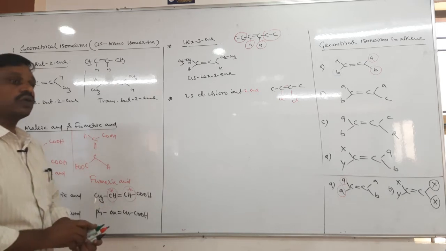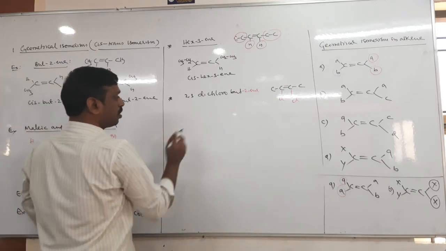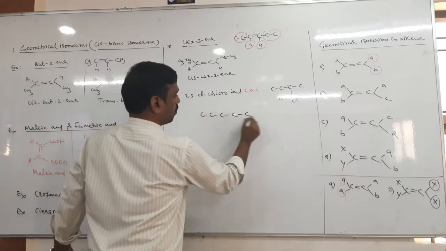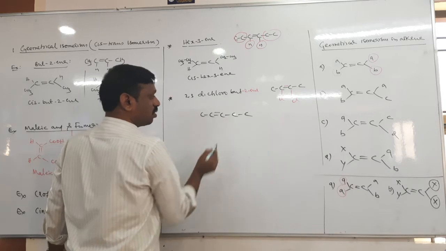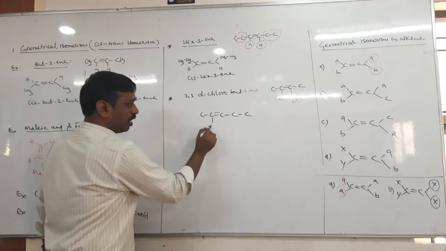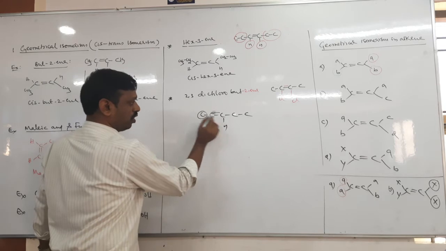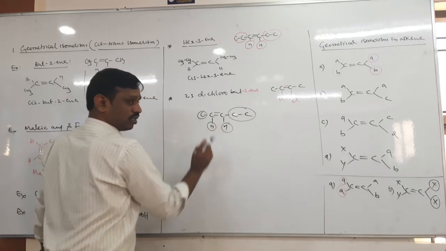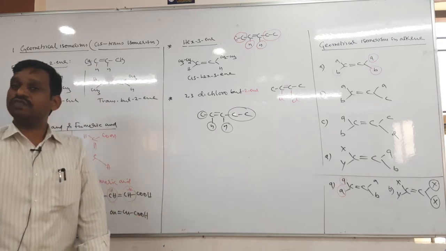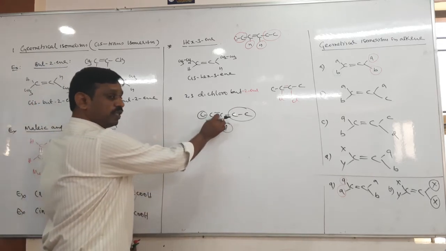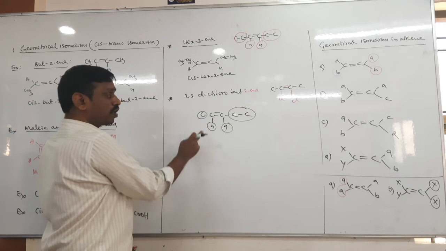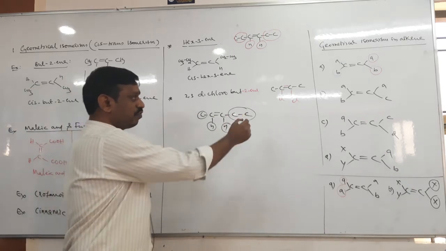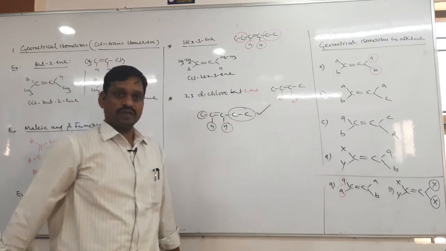In pent-2-ene there are 5 carbon atoms, and on the second carbon there is a double bond. So hydrogen will be there. Therefore, let it be methyl, ethyl, hydrogen, hydrogen, right? What is the condition for geometrical isomerism? A double bond should be there, and each double bond carbon should be attached to different groups. Methyl, hydrogen, hydrogen, ethyl. Therefore, it can exhibit geometrical isomerism.